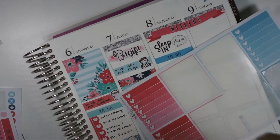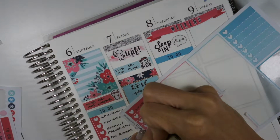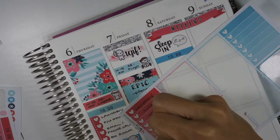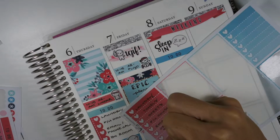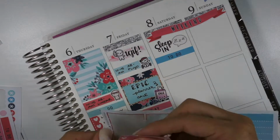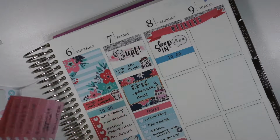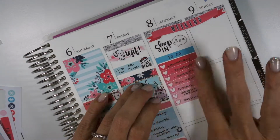I then used a today header and one of the ombre heart checklists from the kit to mark down some of the to-dos that I needed to get done for the day. And again, you can see here I'm struggling with these stickers. I don't know why, some of them just were not cut well, so I had to use my scissors.